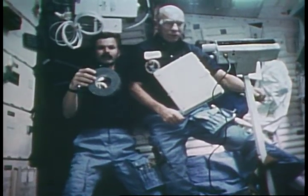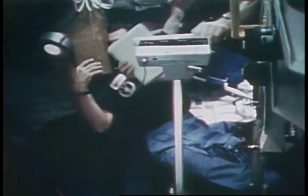Here we're setting up for an on-orbit OMS burn. We're getting some things ready in the mid-deck. There's the OMS engines firing out the back, and now watch what happens in the mid-deck. That's 1/16 of a G. Each of the OMS engines is 1 foot per second squared for a total of 2 feet per second squared, and that 1/16 of a G felt like a lot to us after being up there for 3 or 4 days. And you can see the acceleration on the tape. It keeps wanting to go back towards the aft bulkhead because we're accelerating forward towards the left of the screen.